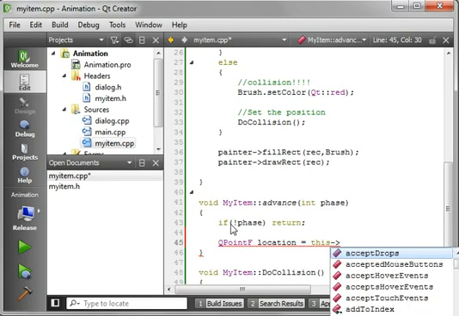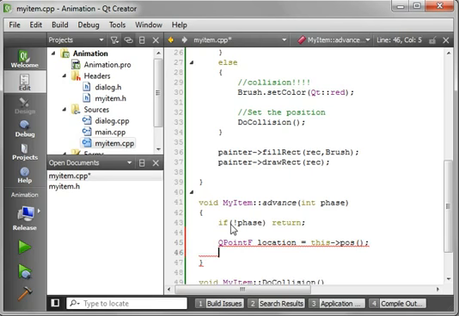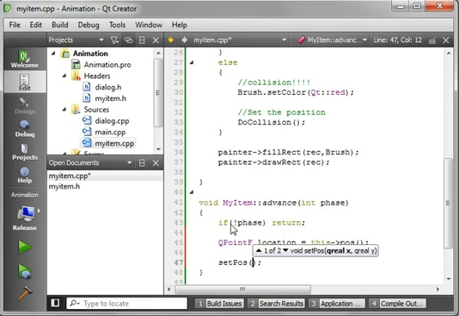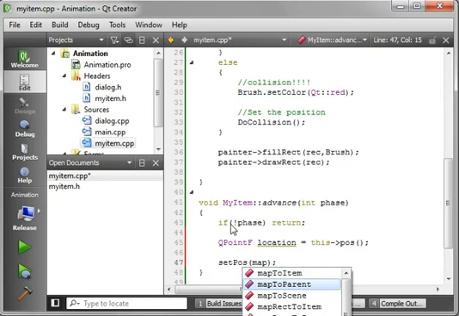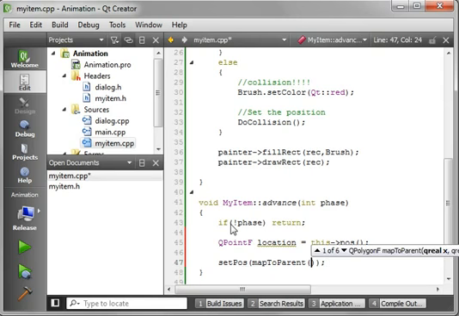And we want this dot pose. Meaning we want the current position of this object. We want to know the point in space where this object is. And then we're going to say set pose, and we want map to parent. And what map to parent does is it maps the current XY coordinates to the scene's XY coordinates.